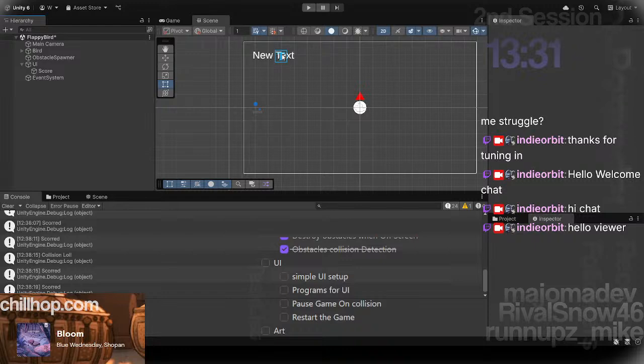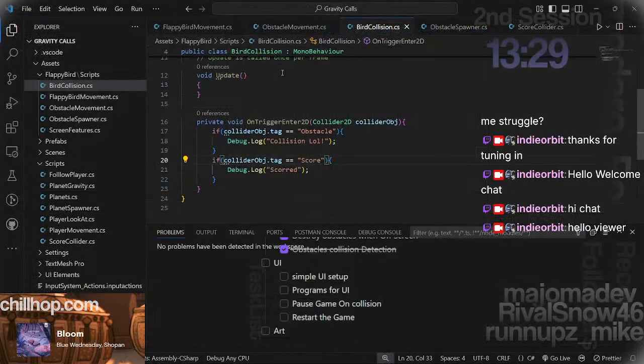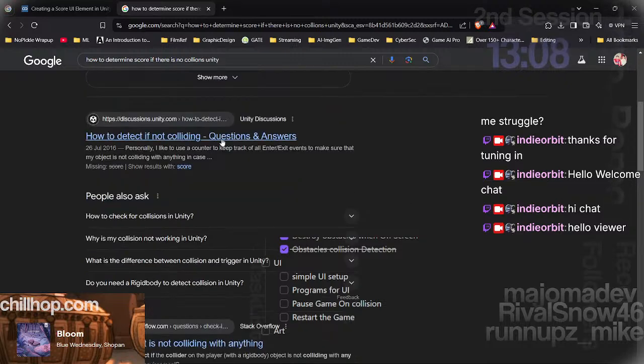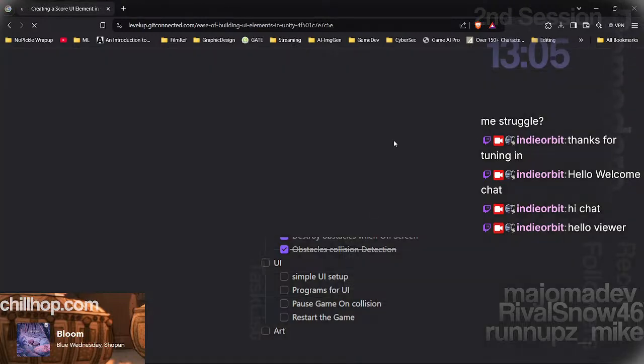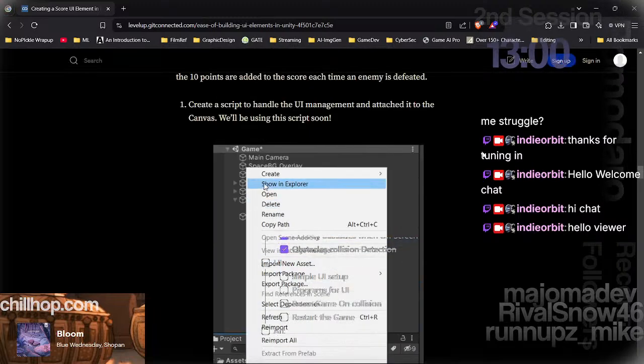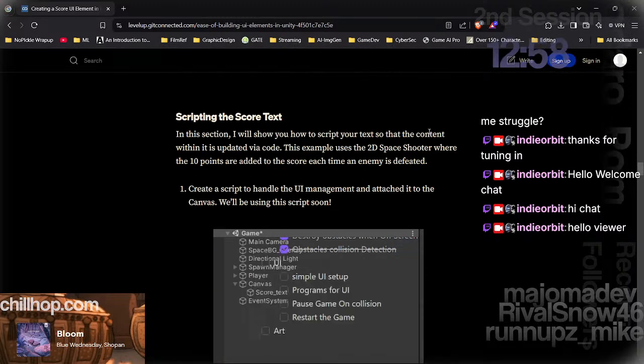Over here, now we have the code. So this all works fine. Let's take a look at the tutorial that we were looking at previously, what it says about making the UI perfect. If not colliding now. Let's show who we are.